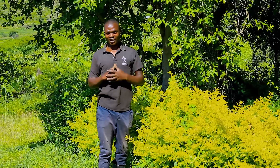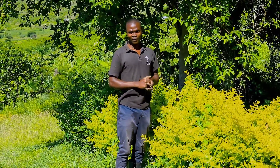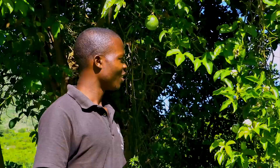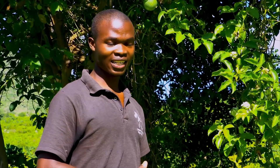In summary, this is what we term forest farming. We can embrace forest farming for both environmental impact and livelihood impact. I also encourage other farmers to adopt this practice of forest farming or forest agriculture so that we can care for our environment and at the same time care for our livelihood. Thank you.